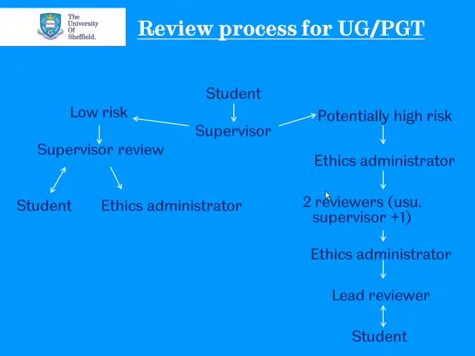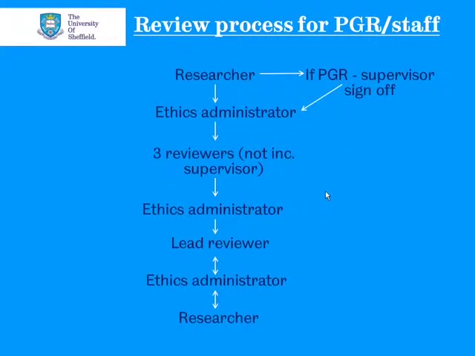So that's just a more diagrammatic summary of the review process for taught students. So the low risk process here, where the supervisor reviews it, and then the slightly more in-depth process for the high risk projects, where 2 reviewers are required. And then for PGRs and staff, a very similar process for both, but with the additional step for PGRs where the supervisor signs it off before it gets submitted.